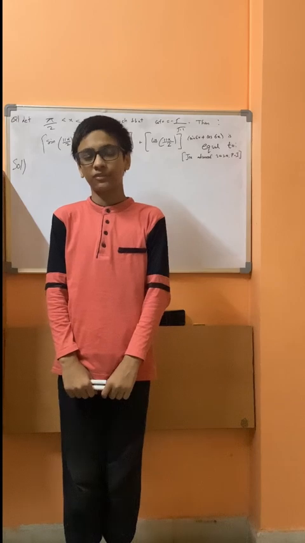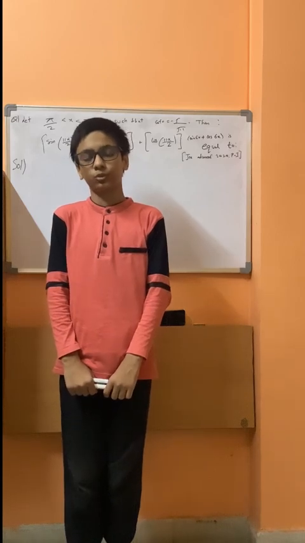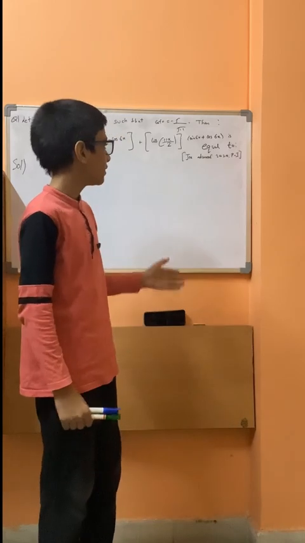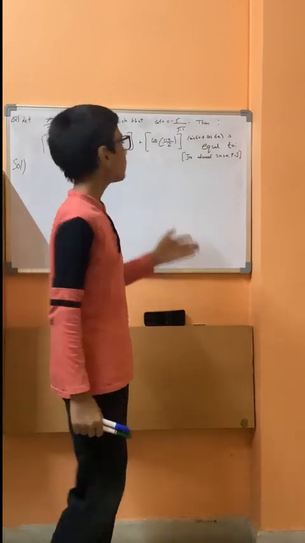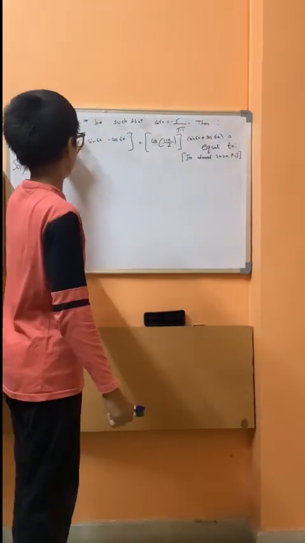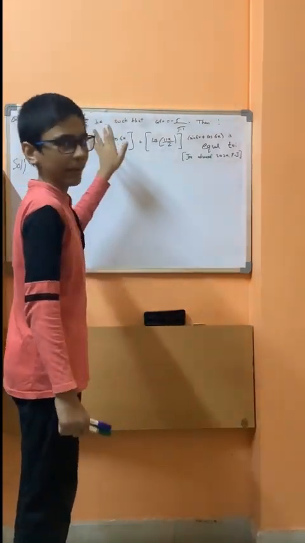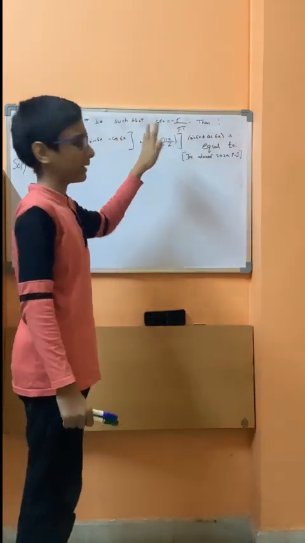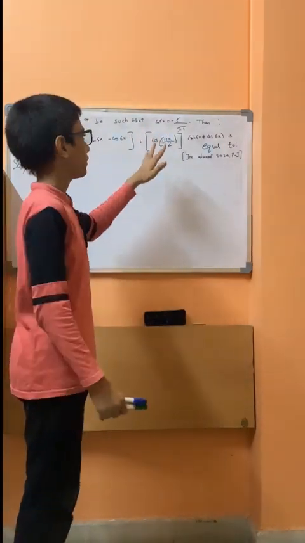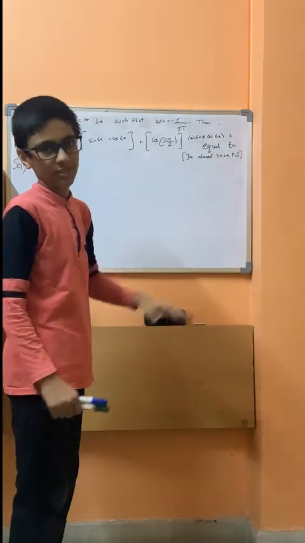This is the third part of our series where we will discuss JEE 2024 year questions. This is the third one. So the question states like this, that if x belongs from pi by 2 to pi such that cot of x is minus 5 by square root of 11, then the value of this whole expression is equal to.